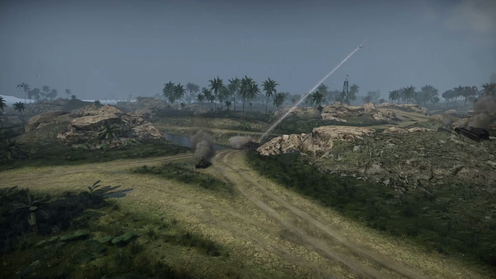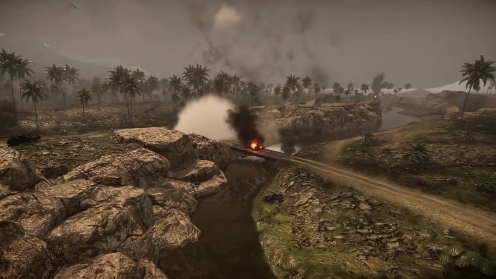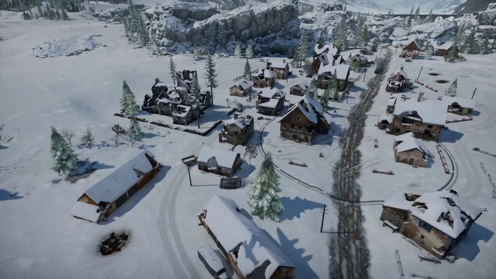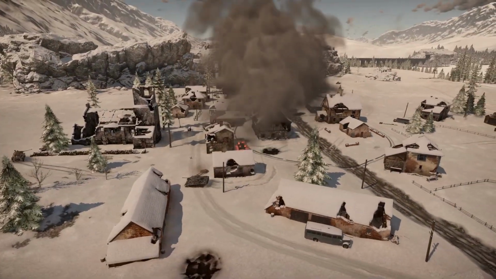In ground realistic battles, ground attack is usually the first role that is taken by aircraft. In this video we take a look at the top 5 close air support or attack aircraft at Tier 1 in tank realistic battles. At number 5.